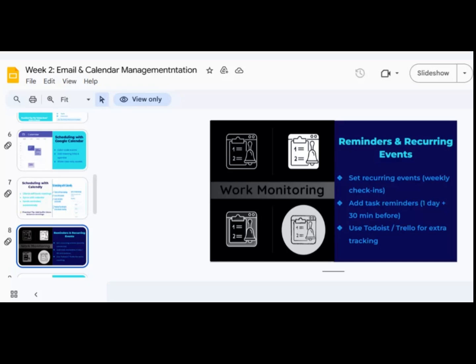Use a to-do list and Trello for extra tracking. We'll also learn how to create a Trello workflow board. So you put them on Trello. The ones you are done with, you tick and put on done. The ones you are currently working on, you put on doing. Then to do, you put there every week, every day, like that. That matrix that we worked on this week, it's also like an analog.